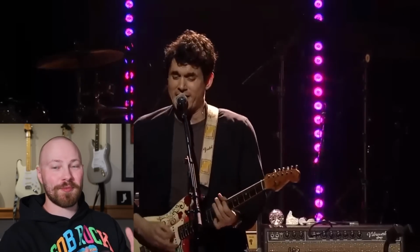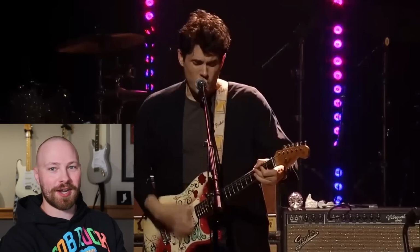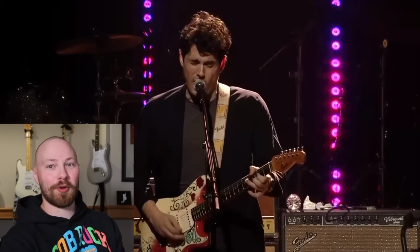And of course, we got some really great photos of John's pedalboard that he used. And so what we're going to do is I'm just going to have the exact same image that you guys are looking at on your screen on my computer here, and we're just going to run through them together. It's going to be the easiest way to go over it. So let's get into this pedalboard breakdown.